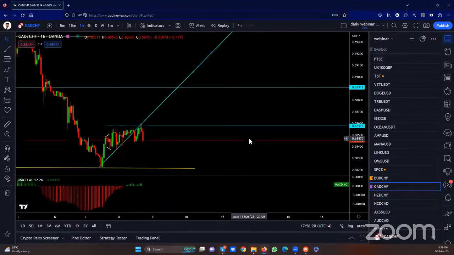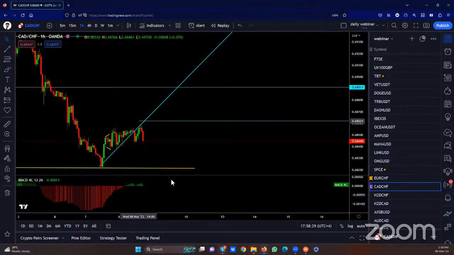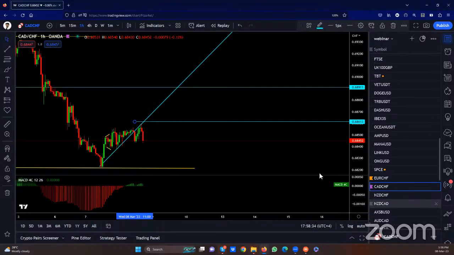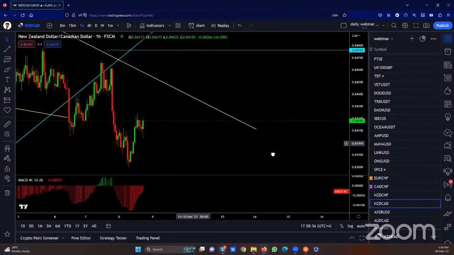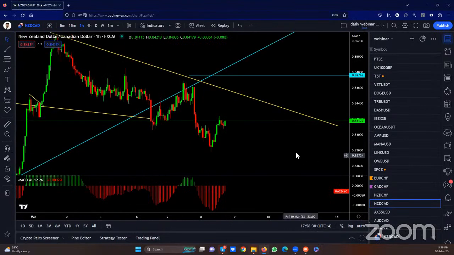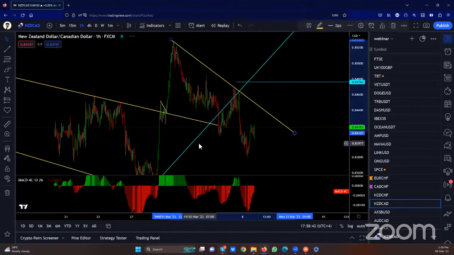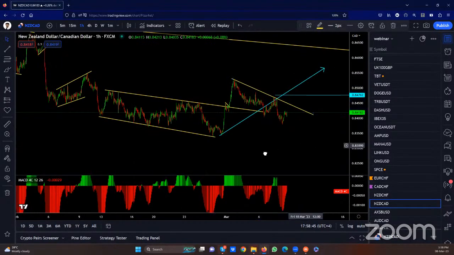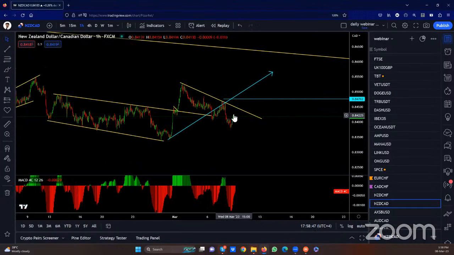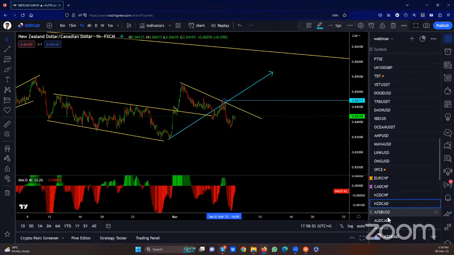So CAD Swiss, it will still be a buy, right? This one goes back up or not. If it does go back up, you close the trade. We'll still go with a buy in the CAD Swiss. All right, so the CAD Swiss will be a buy for us. New Zealand CAD looks like a buy. So that's a good counter already. You have the CAD Swiss counter and you have the New Zealand Swiss counter, right? So New Zealand Swiss is definitely going to be a buy. It depends whether we take it in this flag or whether we take it above here. We'll decide on that when we get in the trading room.